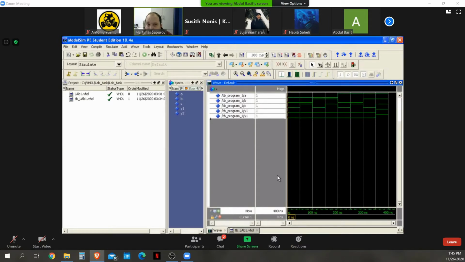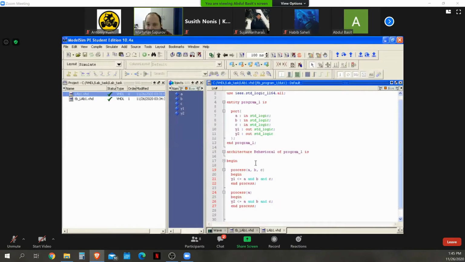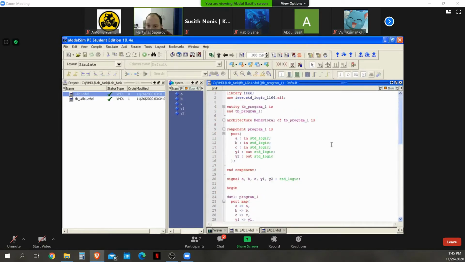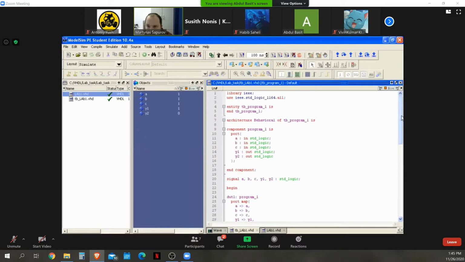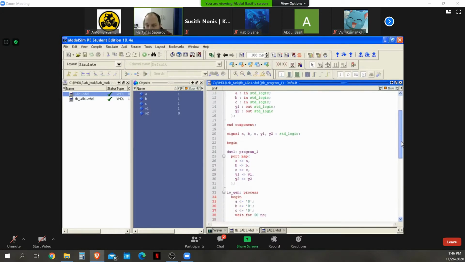So please show me your lab 1 VHD. It's TB, the lab 1 VHD. All right. Okay, see Y1, Y2. All right, now let's go to TB, test bench. I see. All right. Let's make a few changes for you to see the difference. First of all, scroll down a little bit. In the beginning, we'll start with all ones. Also, A, B, and C, let it be 1.